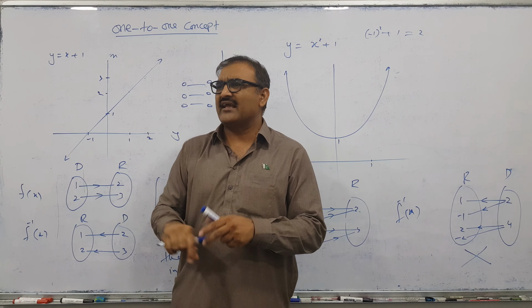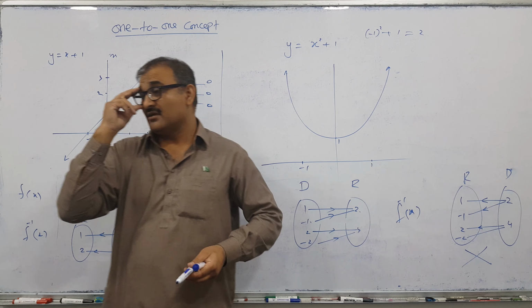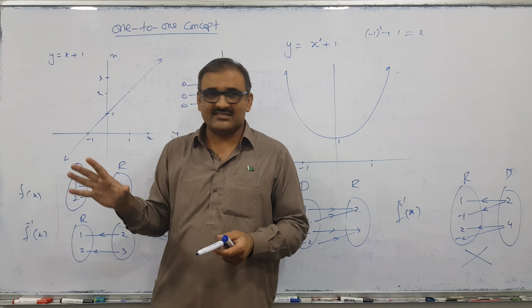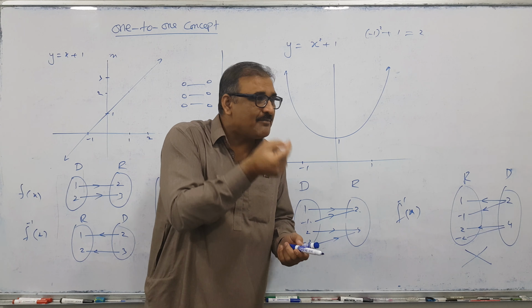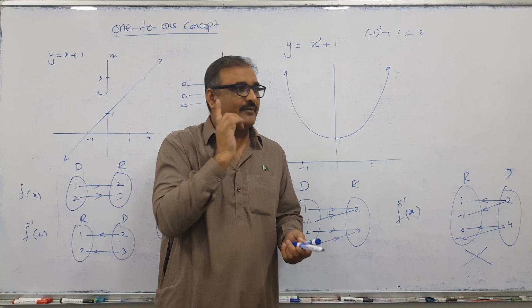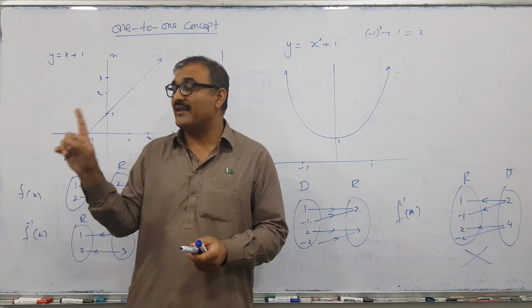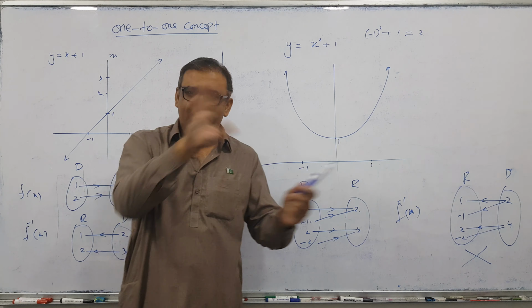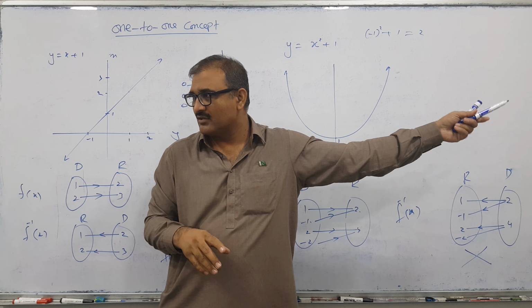What is the definition? Let me give an easy example to understand. A little funny, but easy to understand. One man can marry one lady at a time. He cannot marry two at once. He can marry after 2 minutes, after 10 minutes, after 1 day, after 1 month, 1 year.